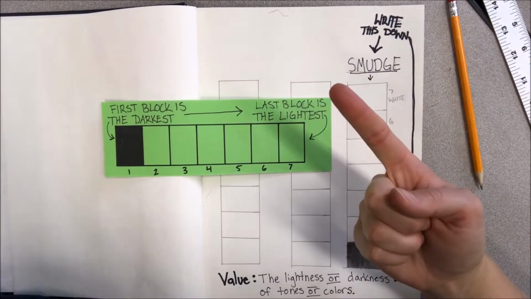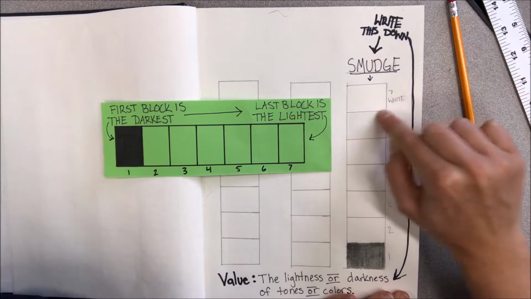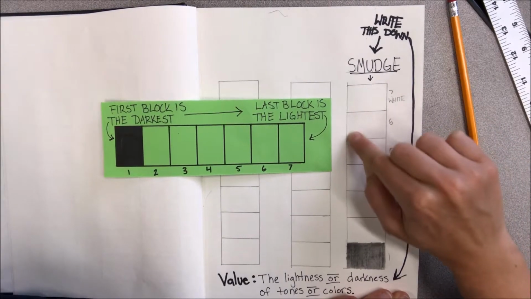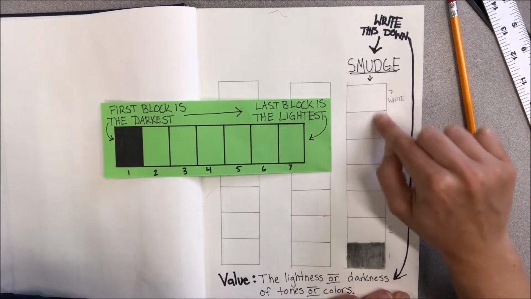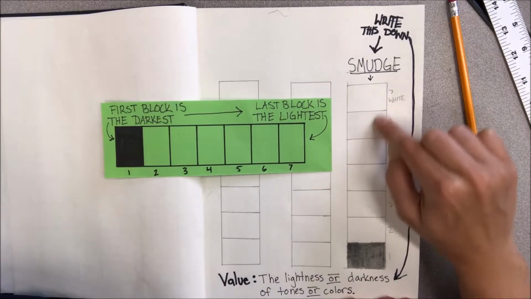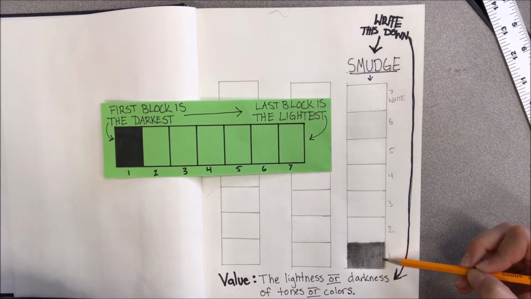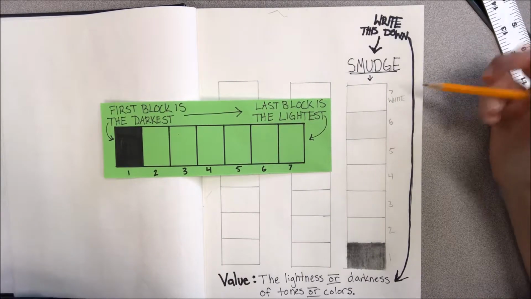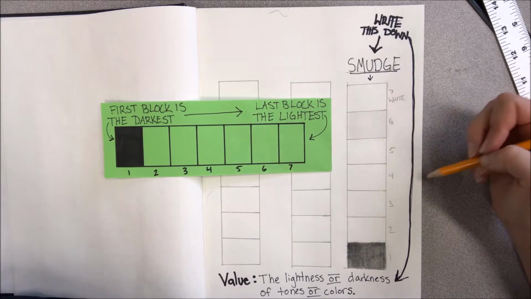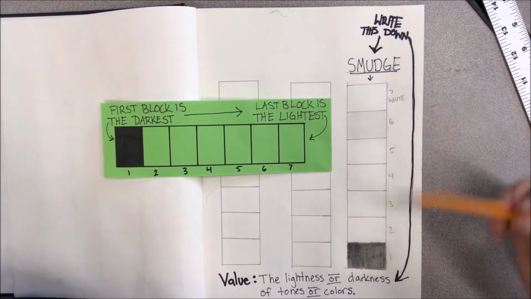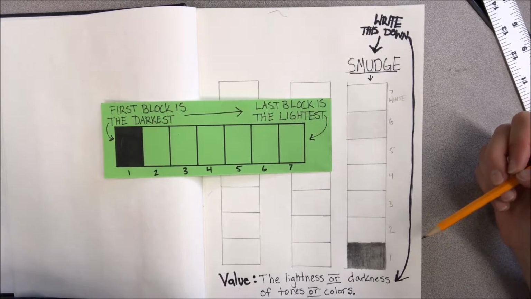I'm even going to use my finger to smudge out that square. Smudging is another technique to create a consistent tone or color. So we have darkest, we have white, and we have our lightest value, lightest tone here. Now our job is to incrementally work our way to this lightest value.